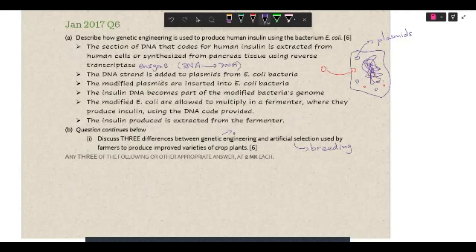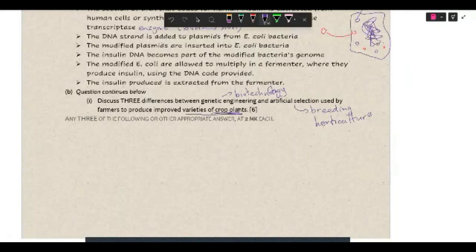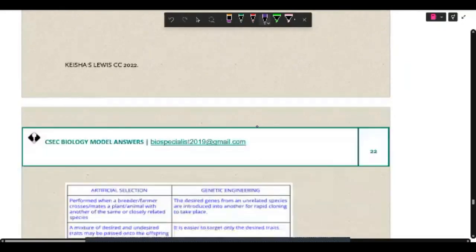So in this context, we treat it as separate. It is a type of biotechnology. That's definitely what it is, right? And artificial selection would include your breeding, so for example, horticulture. Horticulture involves a lot of artificial selection, yeah? And there you go. So let's take a look at the differences between the two, because in fact, here we're talking about crop plants. So we're not even talking about cows and pigs and whatever. All right, so let's see what the options are.